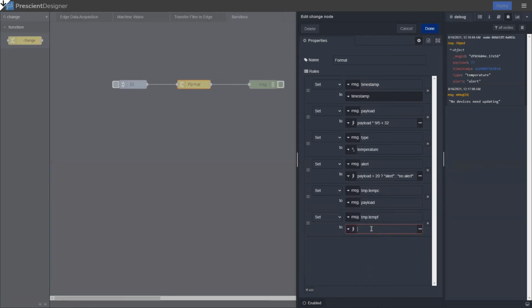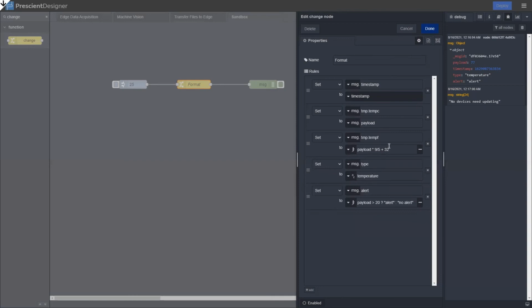So payload times 9/5 plus 32. Okay. So now what we're going to do is move this one up to here, move this one up to here. We're going to remove this because we're not going to change the payload here anymore.